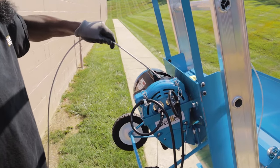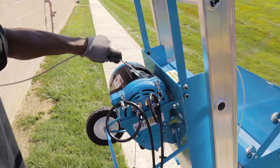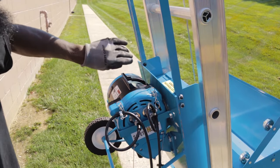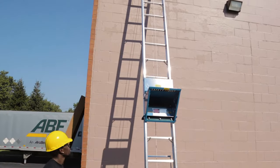Using the pendant controller, press the up button to remove any excess cable slack. Release the button as soon as there is no excess cable slack remaining. You are now ready to do a trial run.